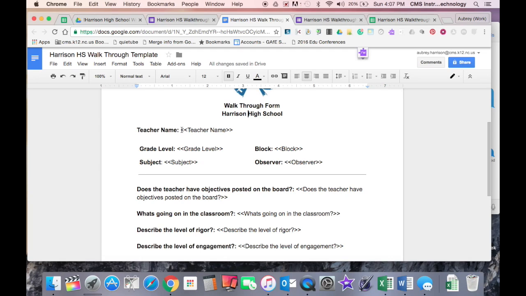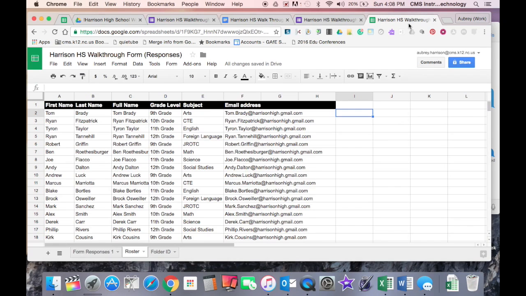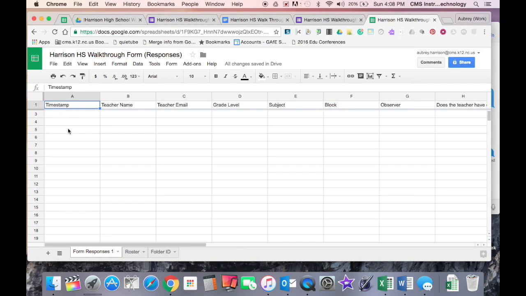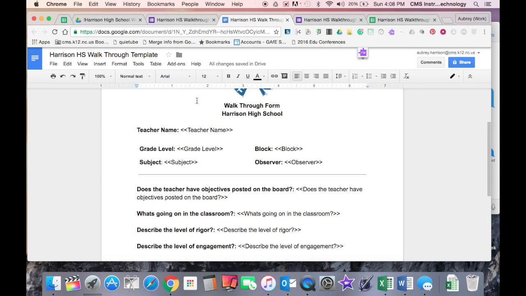And then I have these tags in here. I will show you a little more about the tags as we go along, but the key thing to remember is the tags are essentially the column names. Whenever you create a Google form, you can send all of the responses to a Google spreadsheet. The spreadsheet at the very top will have a column header that will contain each question. So these are all the questions that are in my form. And all I did was copy each column header, teacher name, and then put them into my template right here.